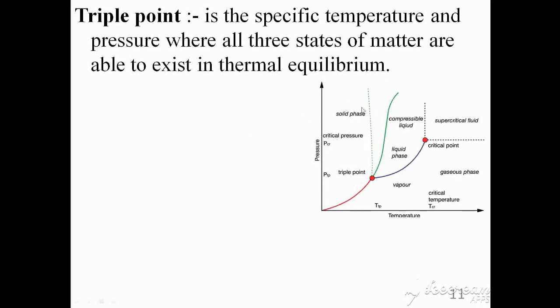This is a solid phase. And this curve separates other states or phases of matter from solid phase. So this is solid phase. Below these blue and red curves we have vapor phase or gaseous phase. And between these green and blue curves we have a phase known as liquid phase. Therefore the point at which liquid phase, vapor phase, and solid phase coexist together is at this red dot. This is what we call triple point.